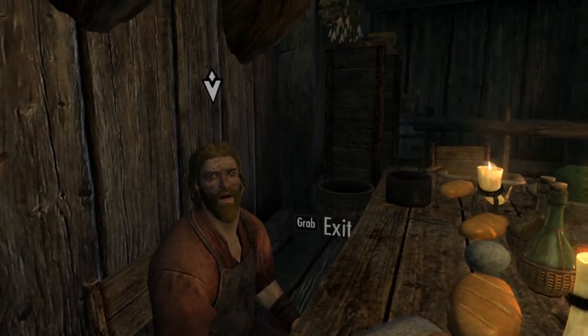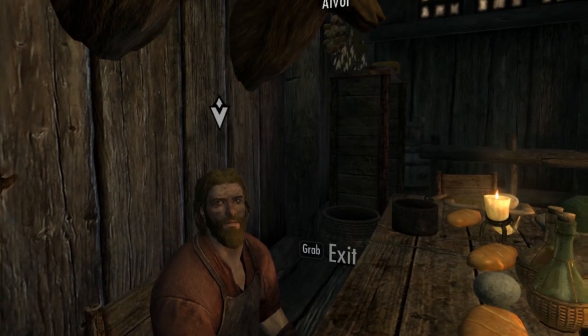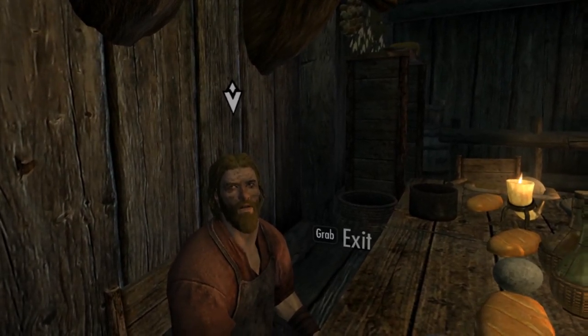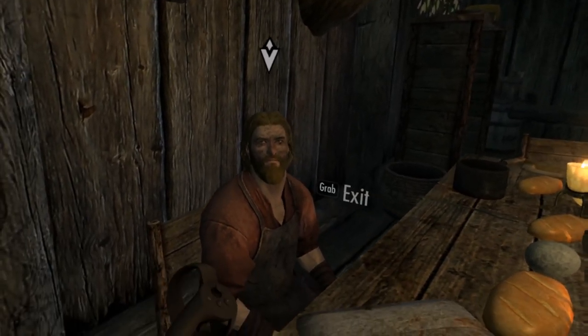Okay. The Jarl needs to know if there's a dragon on the loose. Riverwood is defenseless. We need to get word to Jarl Balgruuf in Whiterun to send whatever soldiers he can. Did we just give him that stuff?